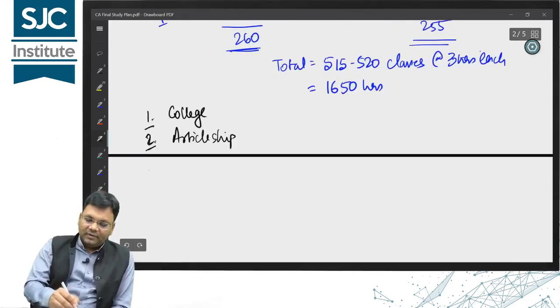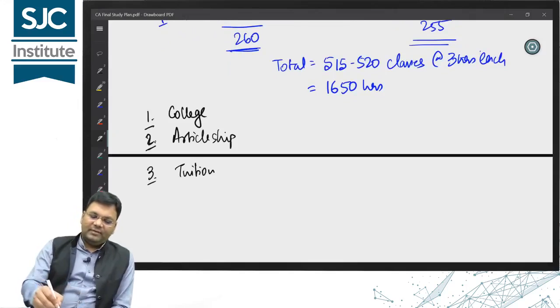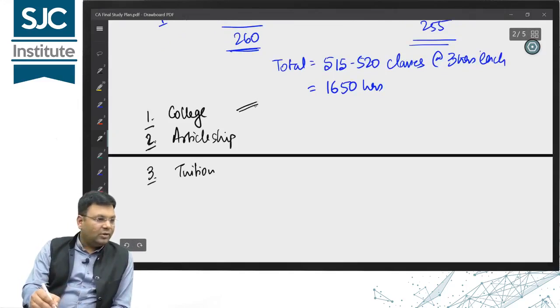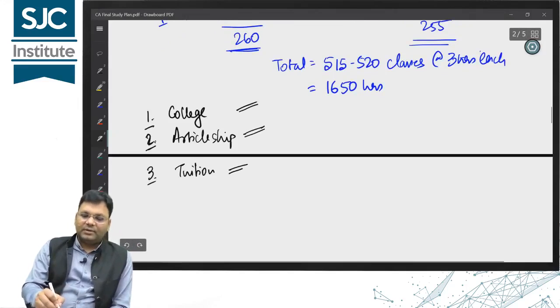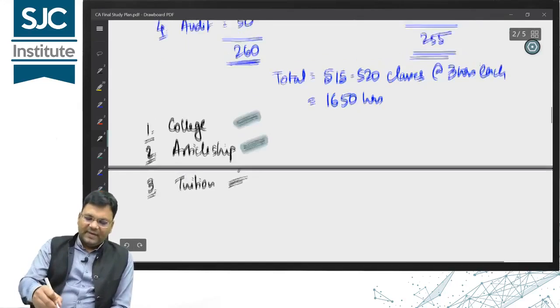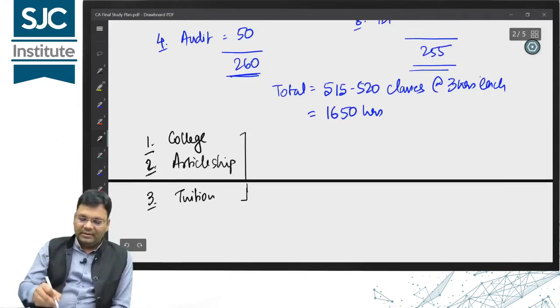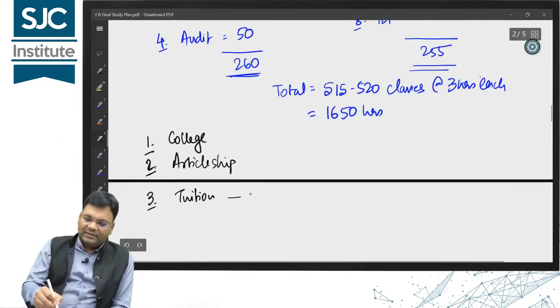The third thing you have to do is your tuition, which is your study academic time. So if in the morning you are doing college, then daytime articleship, and evening is for tuition. If evening is college, then daytime articleship, and lastly in the morning you have to do tuition. So if you are managing three things, you cannot do two tuitions or two classes in a day. For tuition, that's how I am advising, just one class per day.